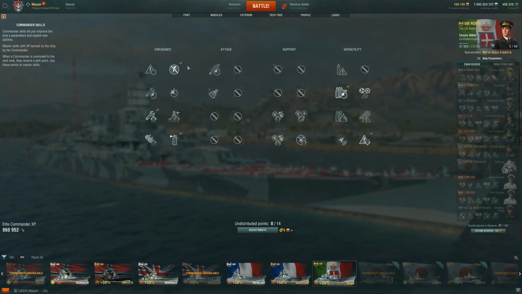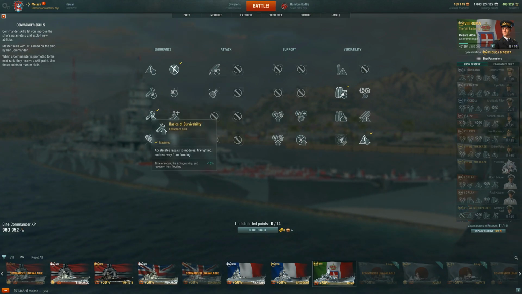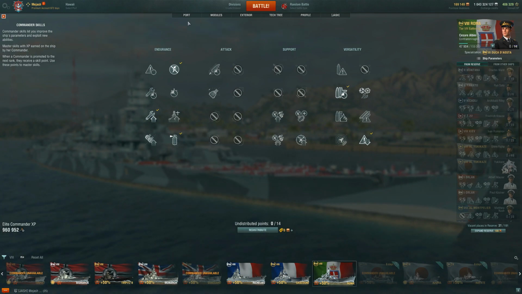Also, the captain I'm running here is pretty standard for a Battleship 14-pointer. Preventive maintenance, adrenaline rush, picking up basic survivability, because you are probably going to be brawling a decent amount on this ship. One of the first things, if you do pick up this ship, is picking up concealment. You want to buff that concealment expert. I'll show you again once we get to that stat. Concealment expert is very nice on this ship. I went back and picked up fire prevention at 14 points. It's just a nice thing to have for any battleship that's going to be firing constantly.